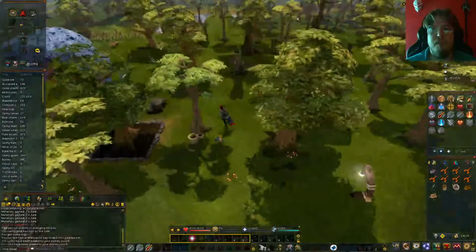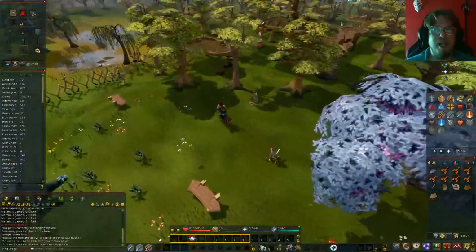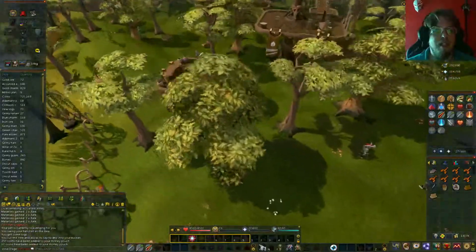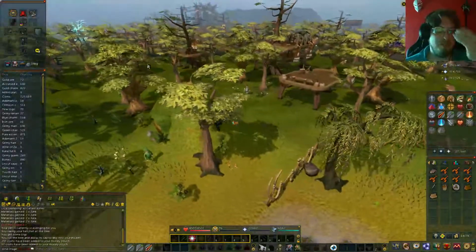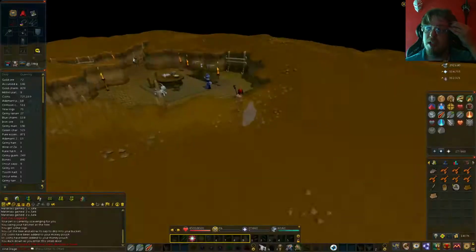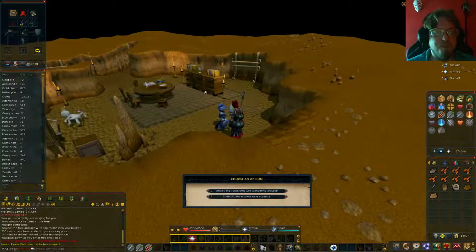Okay, but now to find Brimstall, he's actually towards the bank. If you head west of the bank, you'll see the little cave right here, and this is where he's actually at. So, we'll go in here, and there he is. We'll talk to Brimstall here.